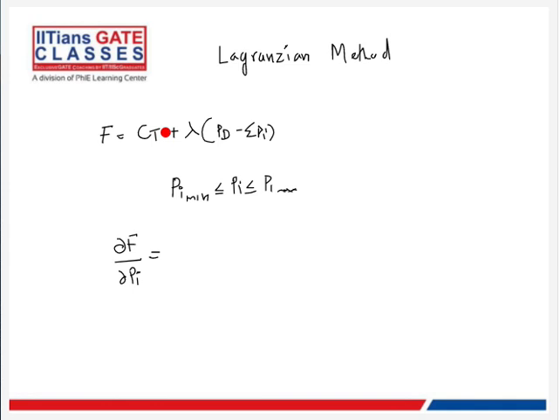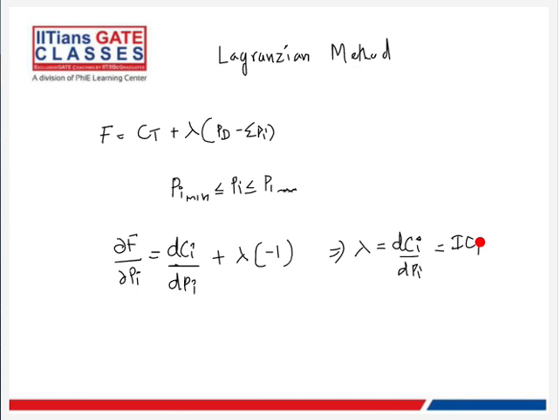what is Ct? Ct is C1 plus C2 plus C3 plus etc. plus Cn. So this would be the cost of ith generator divided by dou pi. Right? This is our incremental cost curve. Right? That is ai plus bi, that's what we found over here, right? Plus lambda into, this PD is fixed, so 0. Every other term will go away. It will be minus 1. So you found that lambda is equal to dou Ci by dou Pi, which is our incremental cost curve of i.